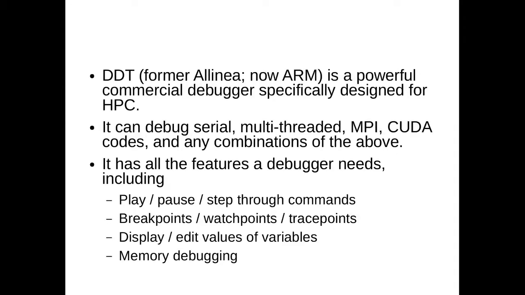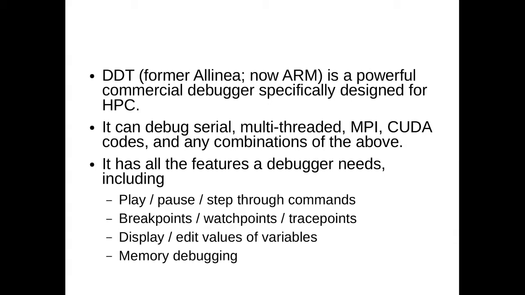So let's start with the overview. I'll intermittently be showing you some slides and some live demonstration of the debugger DDT. DDT used to be an Allinea product from the UK when we purchased it more than 10 years ago. Recently, it was purchased by ARM. It's the company making CPU chips.